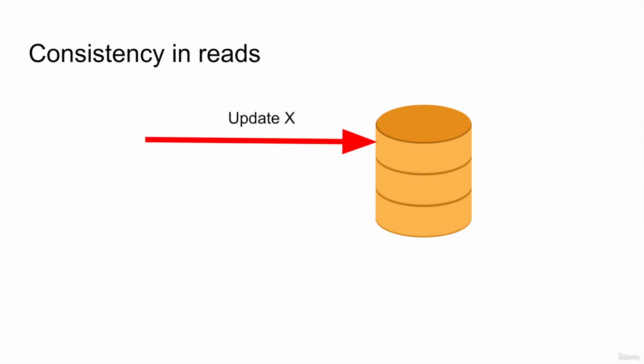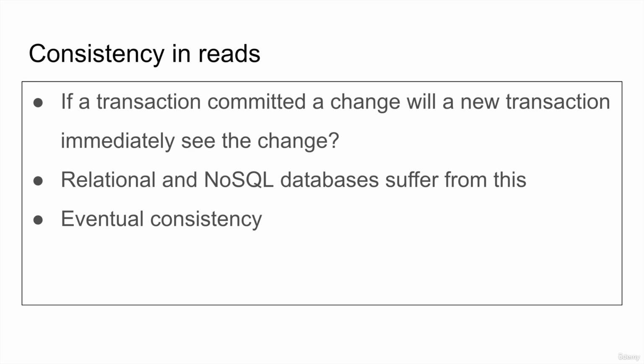And what it means is, if a transaction updates something in the database, let's say I update a value X, and that X gets persisted, and then another transaction starts reading that, it better get the value X. Hussein, what are you saying? That's obviously ta-da, right? Obviously, it has to get the same value, but not necessarily. We're going to talk about the concept of eventual consistency here. So that's consistent reads: if I committed something, can new transactions see it immediately?